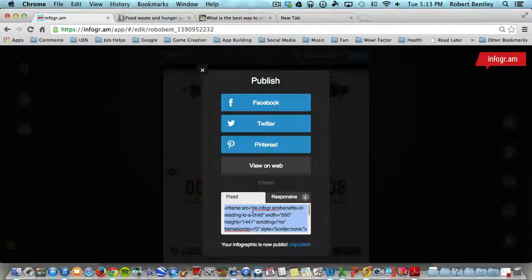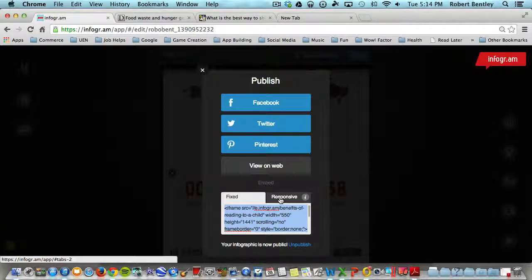So I can highlight this text, copy it, and then go and paste it onto my classroom website or any website that I have the ability to edit that accepts embed codes. Unfortunately, Google Sites does not do well with embed codes, but Weebly, Tumblr, MyUEN, Blogger, on and on.